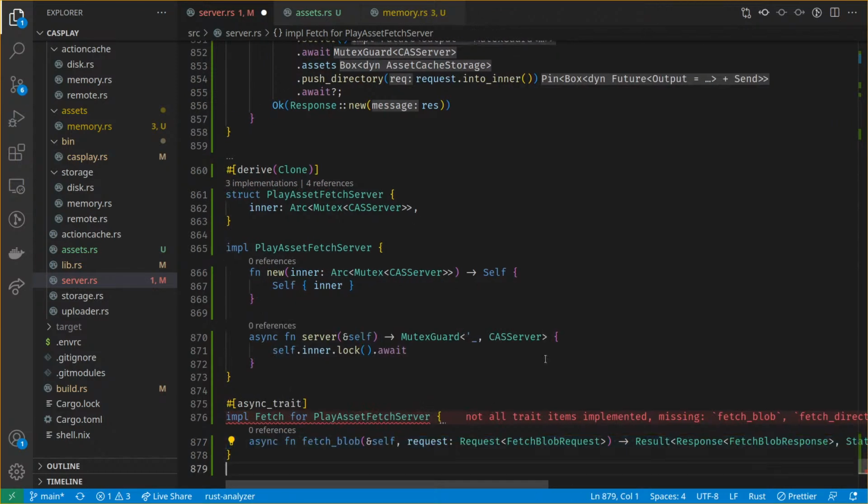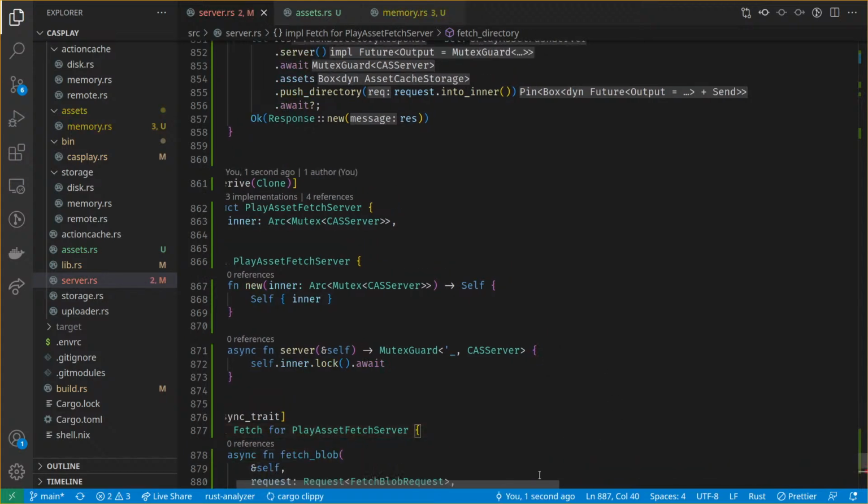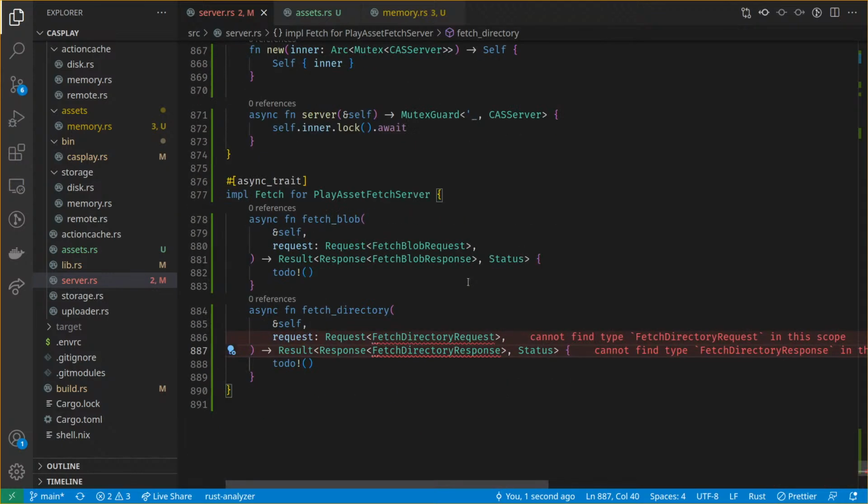And if I take that entire thing and paste it again and do fetch directory, then we are getting there.